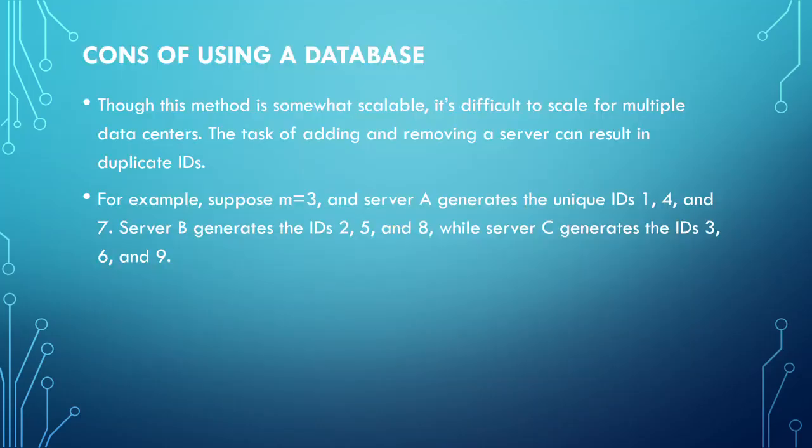So what are the cons? Even though this method seems scalable and easy to implement, the difficulty is serving multiple data centers. And what if a server goes down and is re-added again, where is the counter maintained? Let us take an example. Suppose we have 3 servers, and server A generates unique IDs 147, server B generates 258, and server C generates 369.